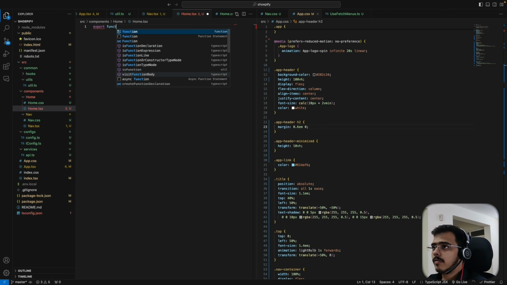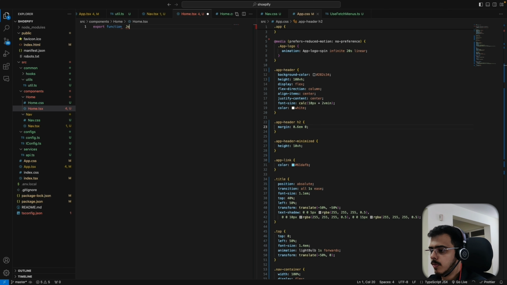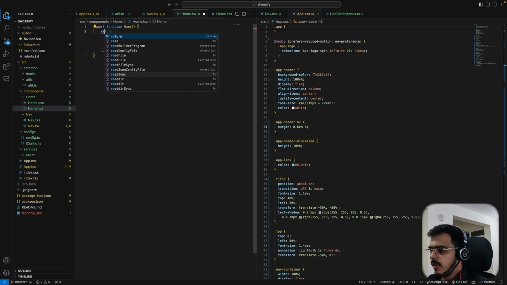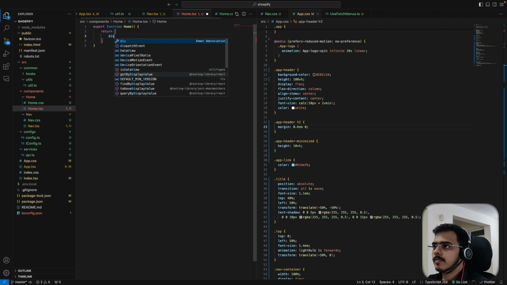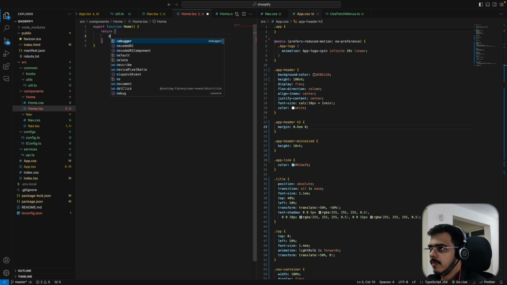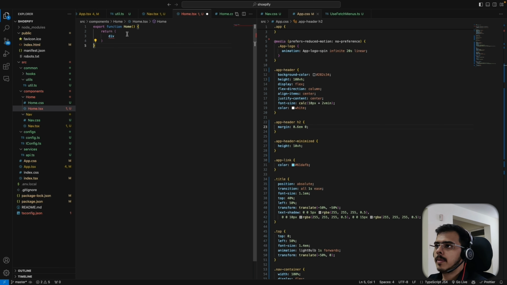So export function home, and this home component would return, for now we'll just return a div. My bad, div, and let's just call this home.